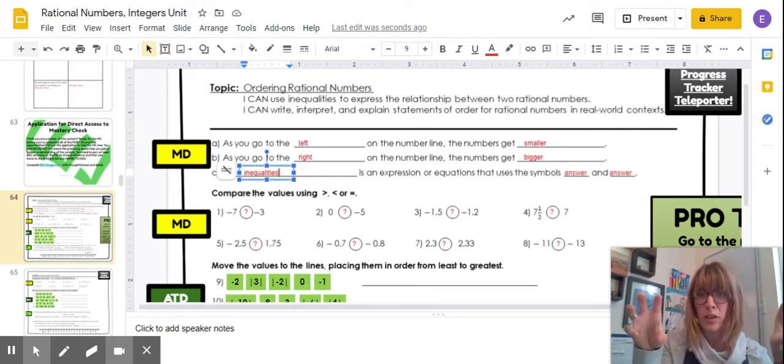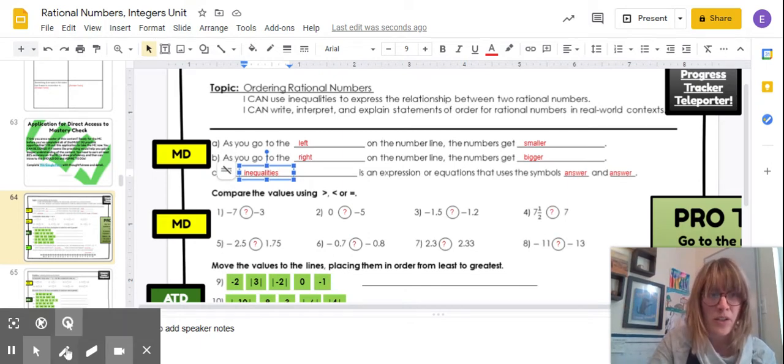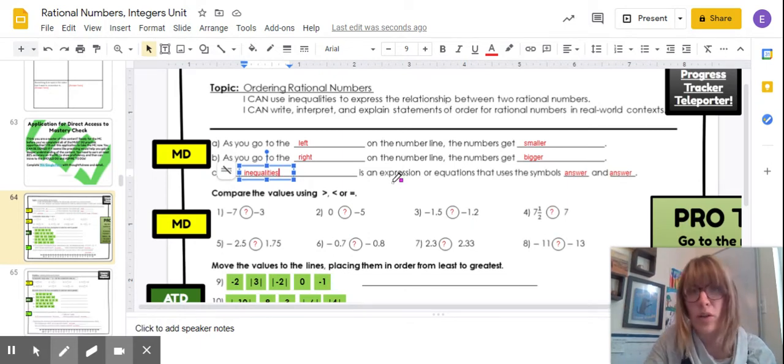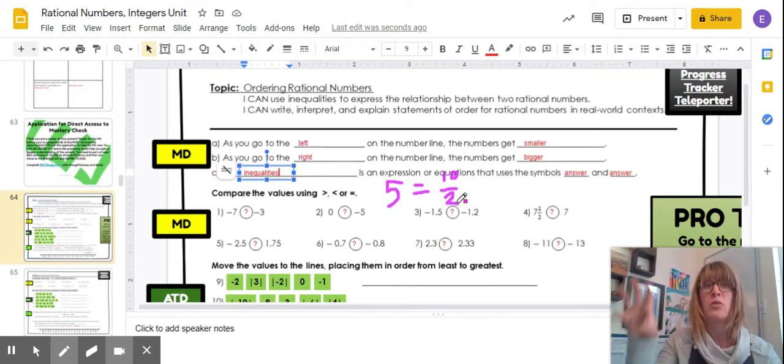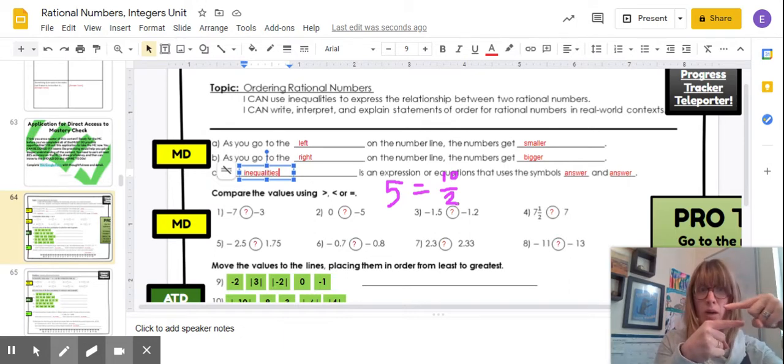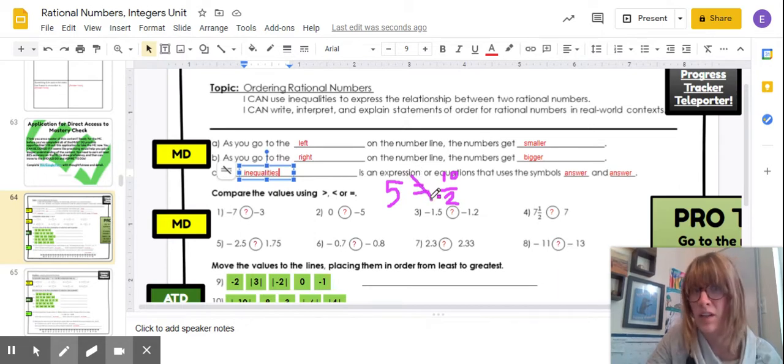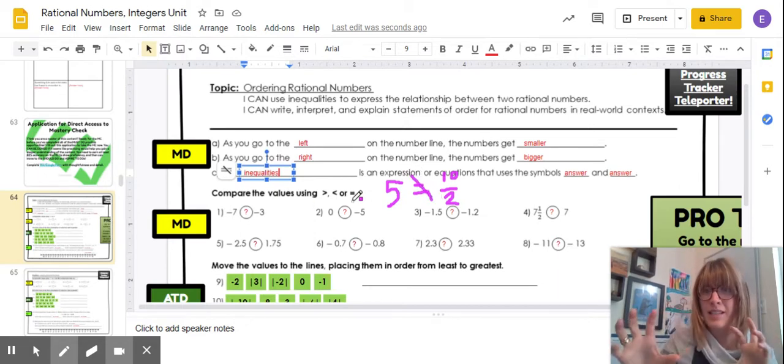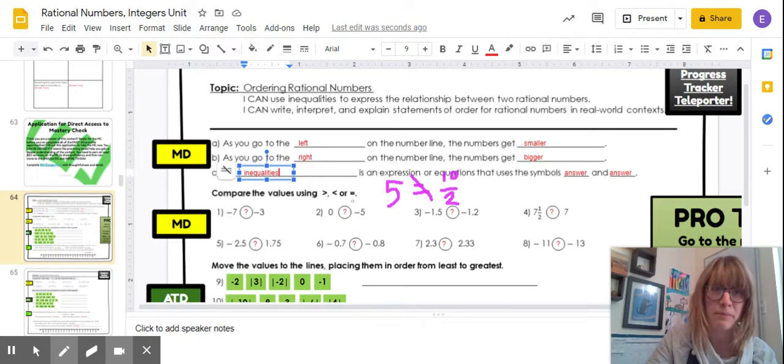5 is equal to 5. Well, you could also write that in different ways, right? You could also say 5 is equal to 10 halves. When you reduce 10 halves down, they're still going to be equivalent. So this is called an equality because you have an equal sign. In an inequality, you're not going to have an equal sign, right? What is going to happen instead is you're going to have this comparison statement where whatever's happening on one side is not equal to what's happening on the other.